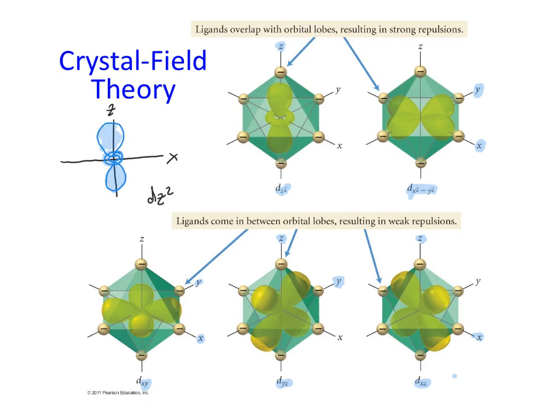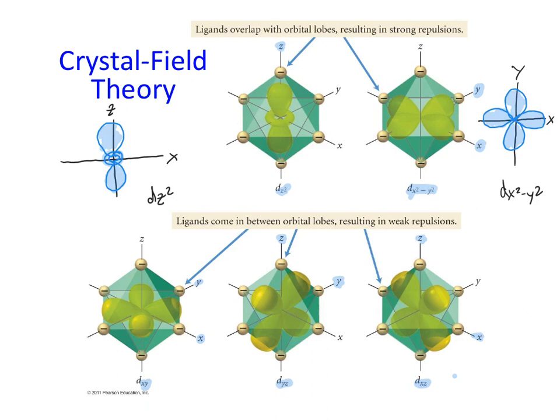Let's look at the dx squared minus y squared. So the xy plane is what's important. X, y. This is dx squared minus y squared. And again, it's on the xy axes. And it looks like two p orbitals perpendicular. And this would also be shaded. So all of these will be shaded inside. The orbital just shows where you're most likely to find an electron.